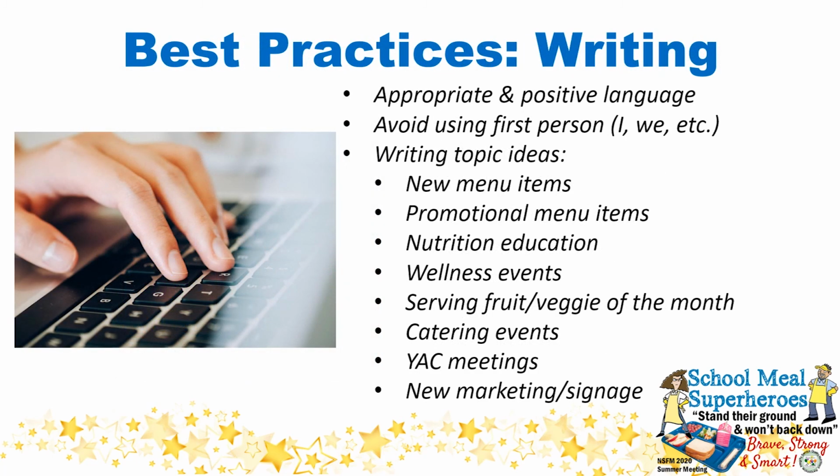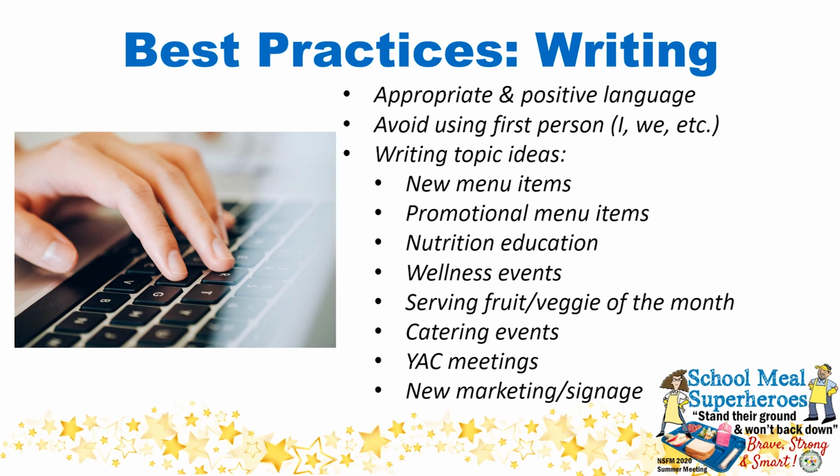Okay, let's move on to best practices in terms of writing now. On both the school lunch crunch newsletter and the board update, food service directors have to write out a small paragraph. So when you're writing, make sure you're always using appropriate and positive language. So, for example, instead of saying something like Nutri-Serve had to cater the principal breakfast, say something like Nutri-Serve had the opportunity of catering the principal breakfast. Just changing out that verbiage makes the whole paragraph sound a lot more positive.